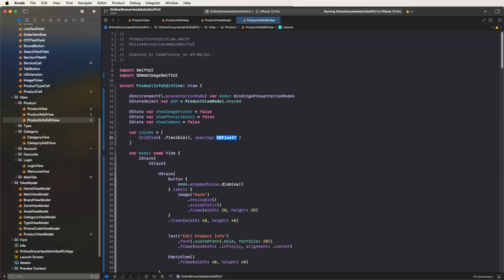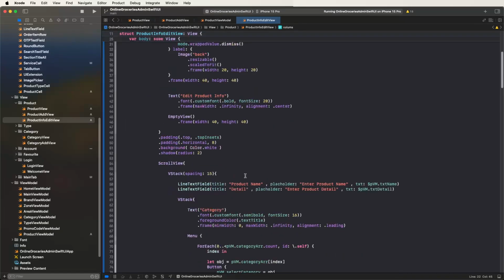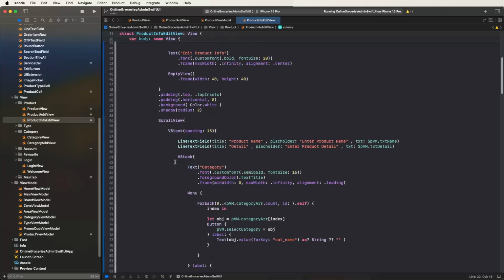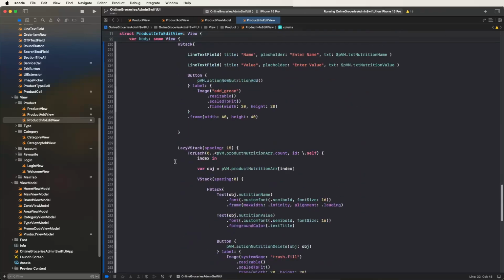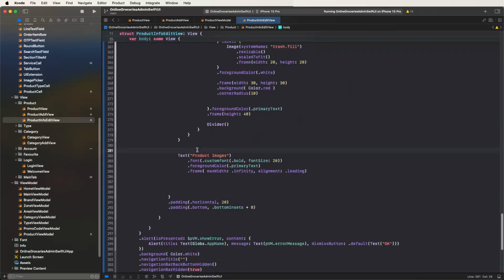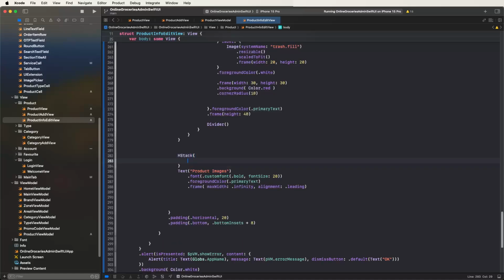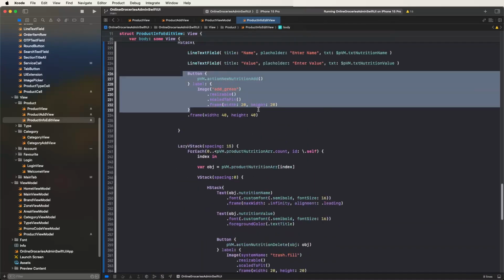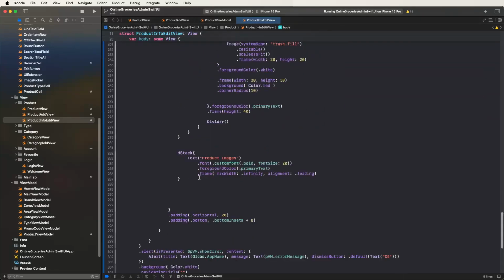Now set the spacing, set the 15. Copy here again, so we create the two columns like this. And now first of all we make the UI for the ads. We need to configure the image add, new image ads. These configurations are needed. First of all, we need to create the UI. And now scroll down and convert into the horizontal stack. Like this sets now. Paste this here. Now find this add button, and paste this here.